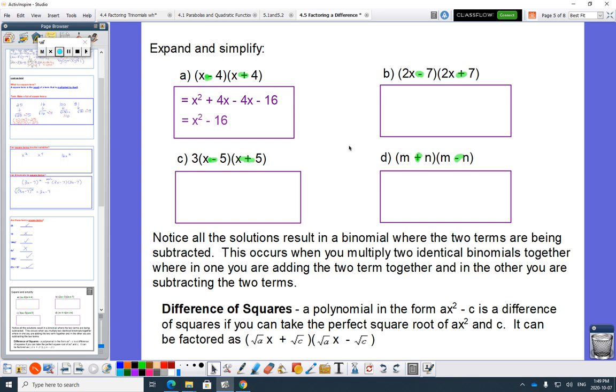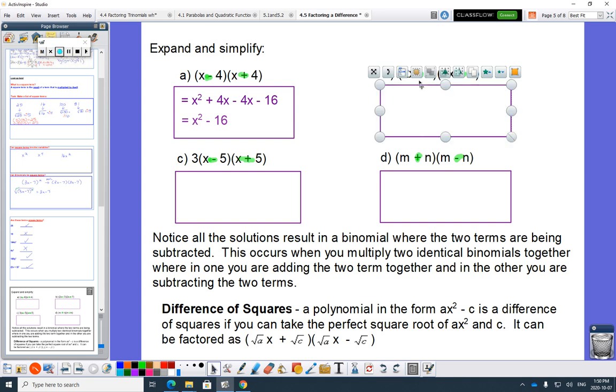Now, the annoying part is that it's always a difference, always going to be negative. So when you're thinking about what's the square root, just square root the 16, not negative 16, because your calculator will say error. Okay? So we square root x, what do we get? X. Square root 16, what do we get? Negative 4 and positive 4. So there is always a positive and negative root.